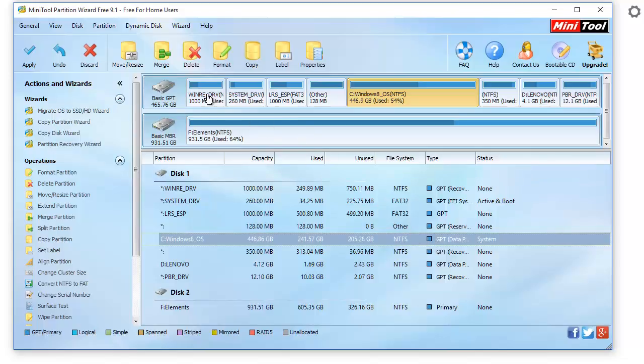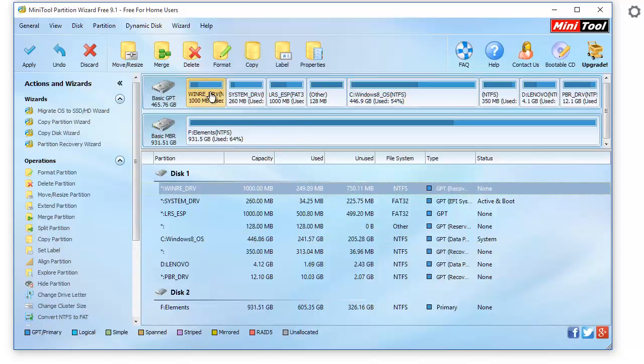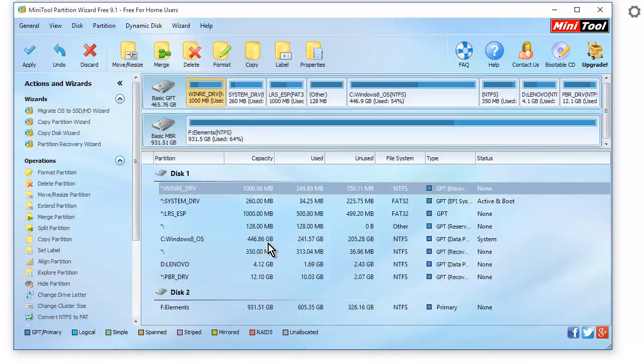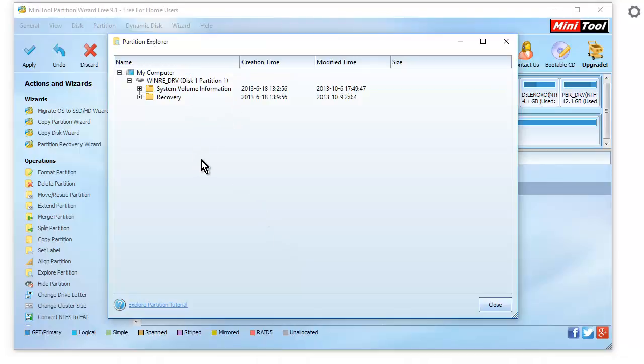Now you can also click on one of these drives and then right click, and then you can have a look at what's inside here. So let's click on Explore. Okay, and it's showing us what's in this drive. So you see that the information is here.